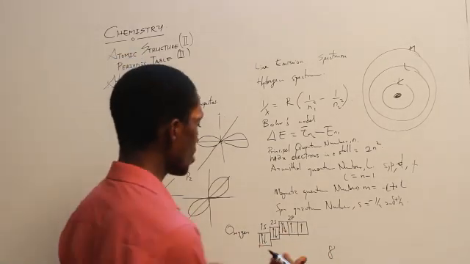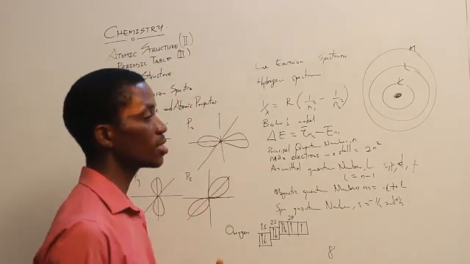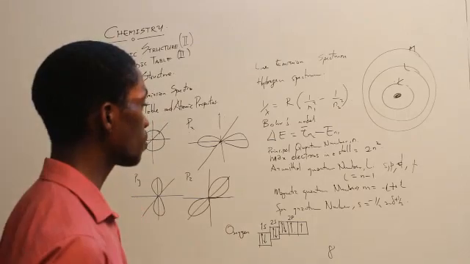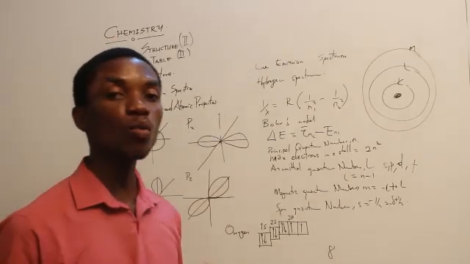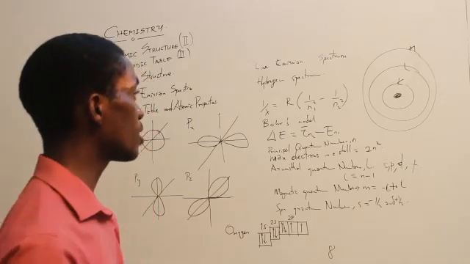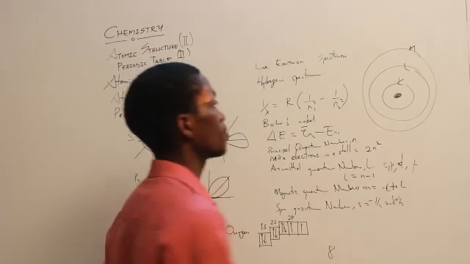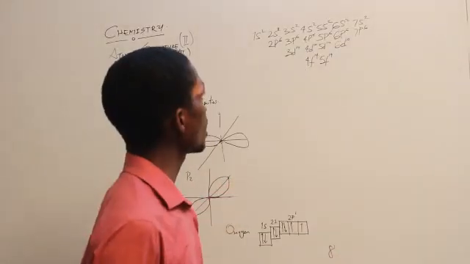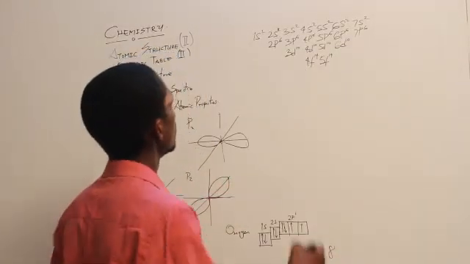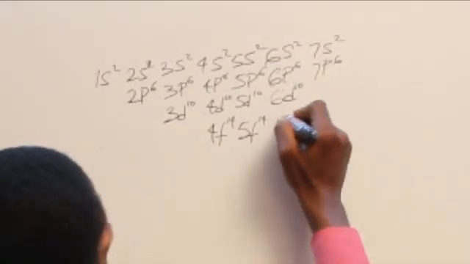So now, after we have arranged the first 2, then we'll go to the next one. Of course, there is this particular drawing we're supposed to draw that will help us understand how we choose what is the next place to occupy. Where is the next place? So to pick our orbitals, how do we do it? We draw this particular pyramid.